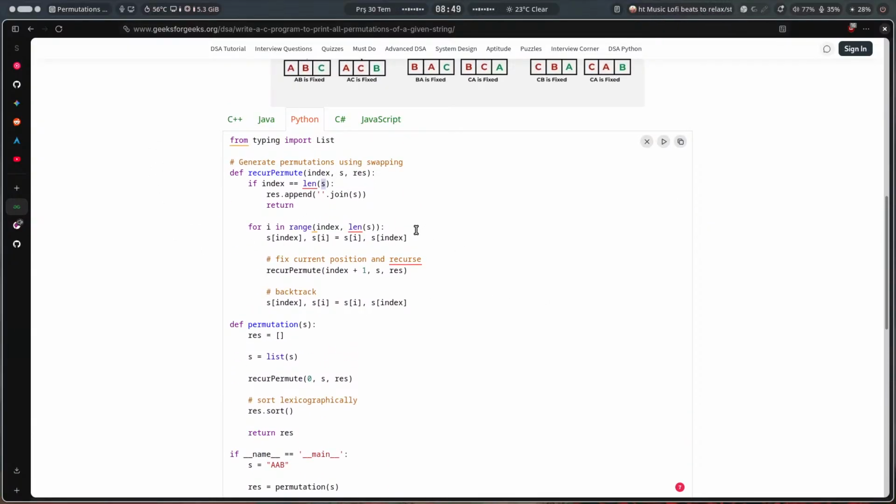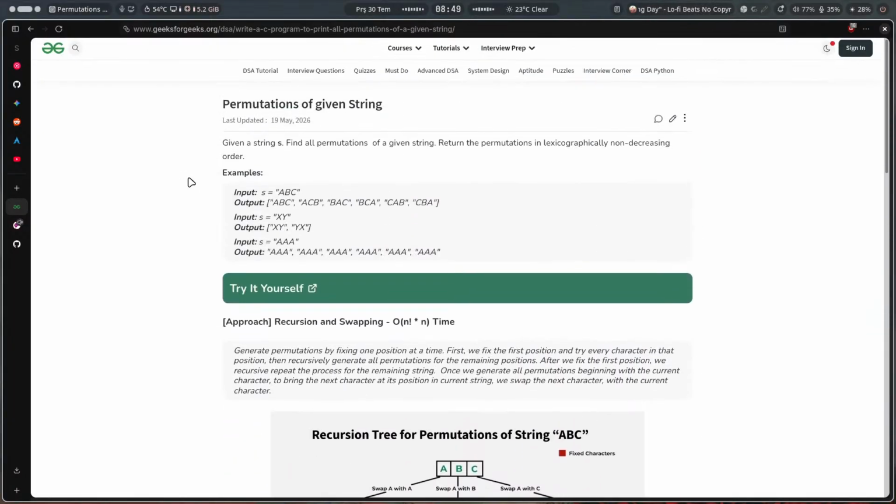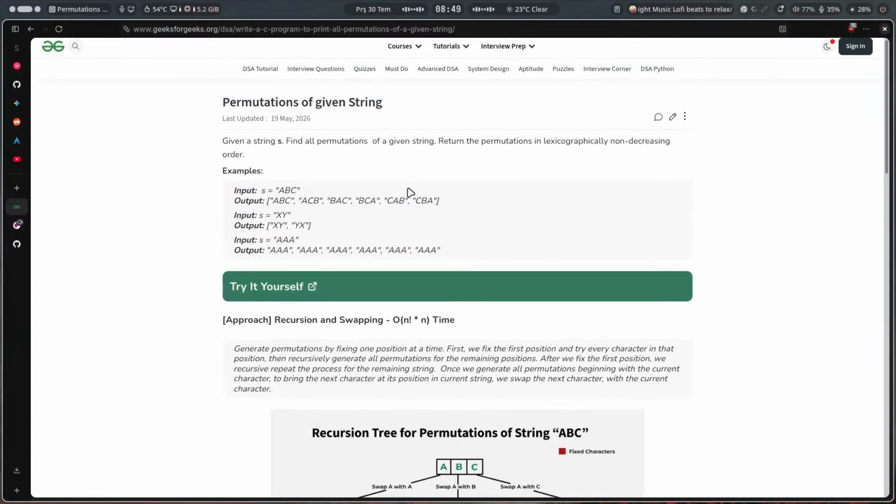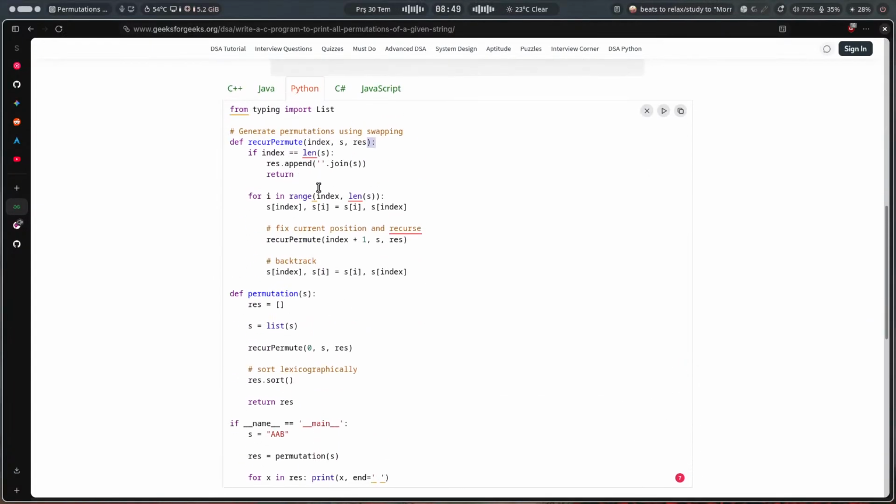I don't want to copy and paste this, I'm trying to understand what I'm doing. Index is equal to s. S, I believe, is the string, and res, we'll see. If okay, res is the array, append empty space, then join s.